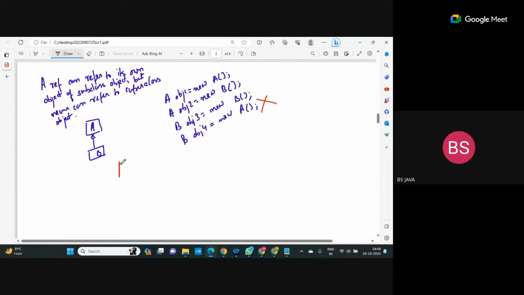See, I have animals, right? If you say a bird is an animal, a mammal is an animal, or a reptile is also an animal, they are all subtypes of animal, so they have something special. So animal is the generalization, whereas bird, reptile, and mammal are specializations. If you go upwards, that is generalization. If you go downwards, that is called specialization.